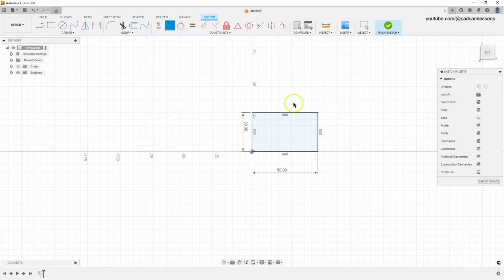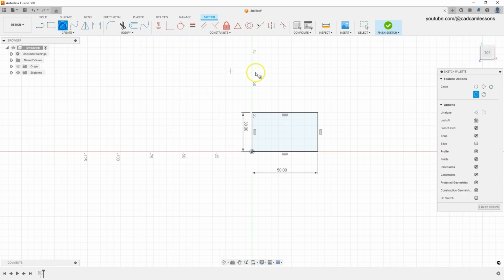What you can see is that the sketch has changed color to black, and this means that the sketch is fully defined. So the sketch already has such a form that we cannot freely edit this sketch and we cannot freely change the position of this rectangle. Now, if you want to change something, you have to edit the dimensions or edit the constraints. The constraints are just something that makes it easier to determine the position of the geometry in relation to another geometry, or in relation to the origin of the coordinate systems.